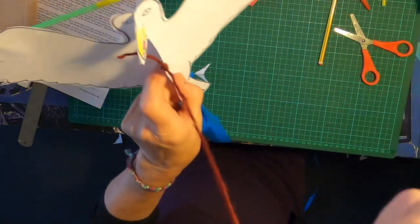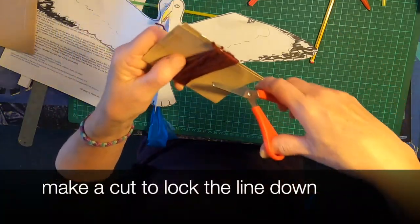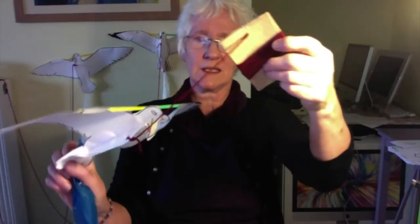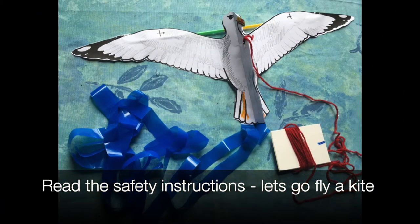And there we go, right up to where the kite is. And we're going to make another little cut, to lock the line in so that when I go out to fly my kite, I can let out as much as I like and I can lock it again. That's the kite ready to go. Let's take it outside and see if it'll fly out there.